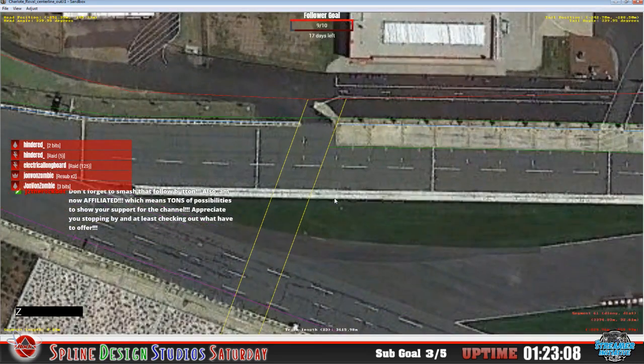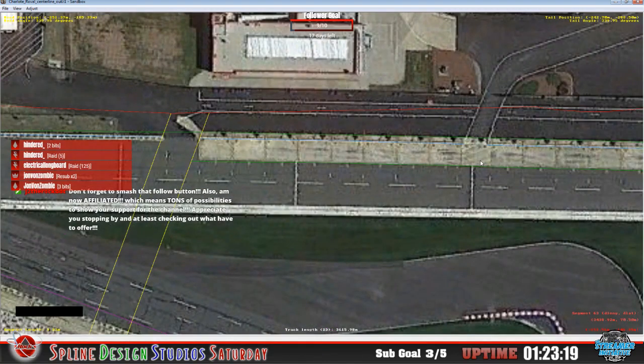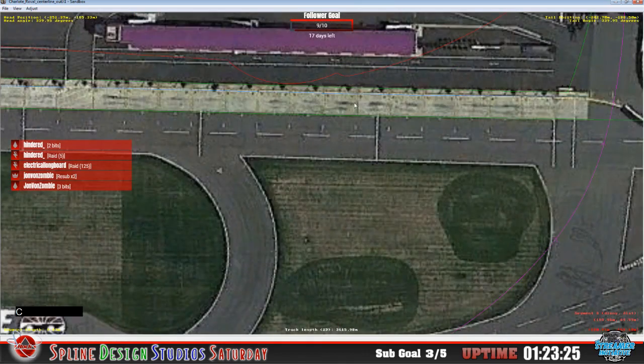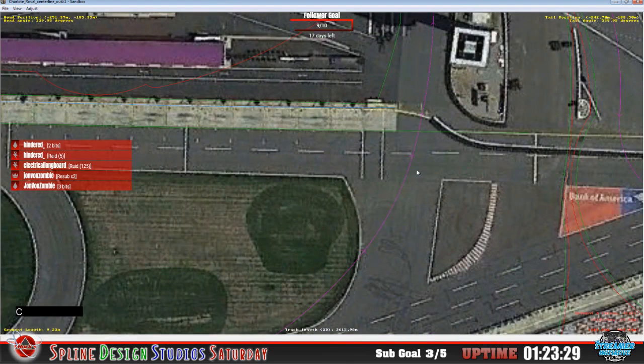All right, so moving forward, I'll have to put a TSD here, I guess, to straighten that out. So that should be fine. I think what I will probably do is at least define this outer edge. Yeah, this outer edge of the pit road. So basically the pit stalls will be between these 2 F sections.